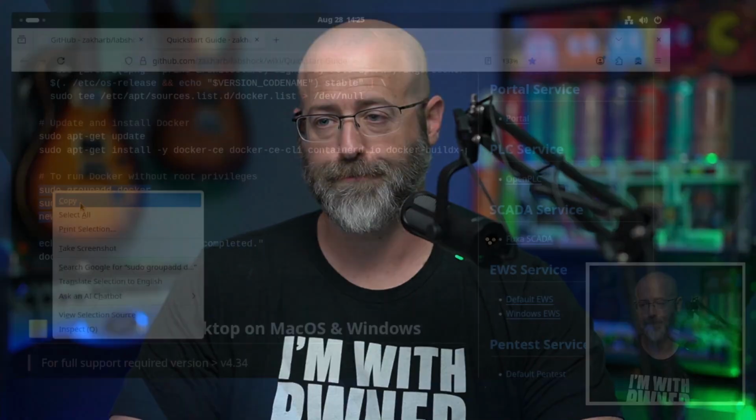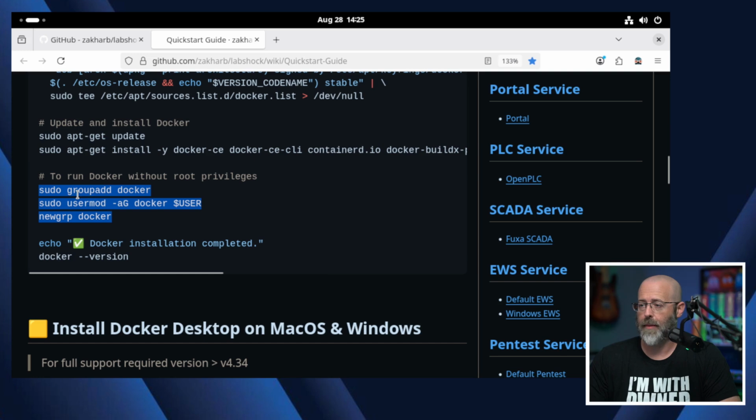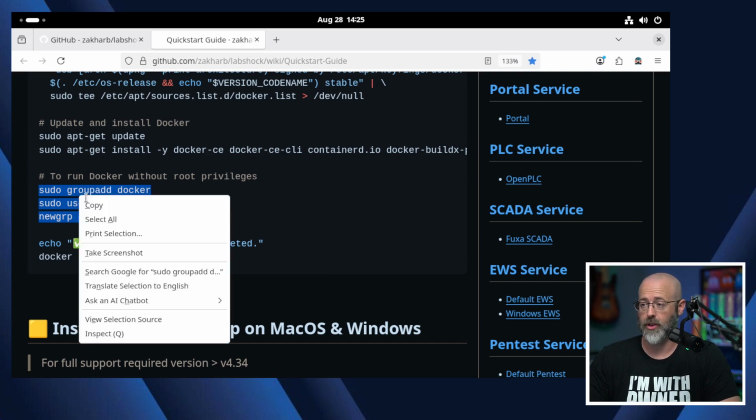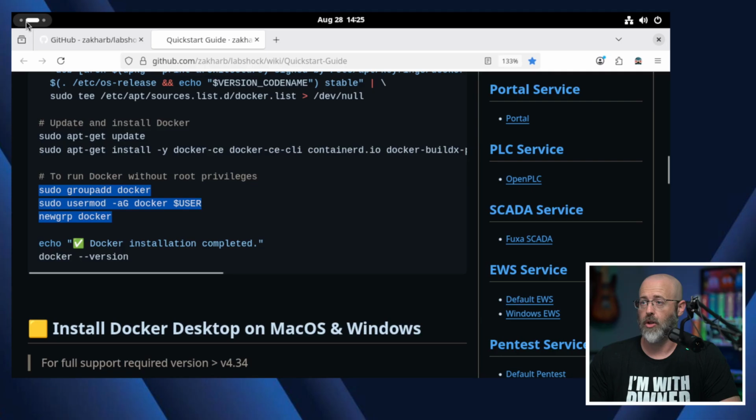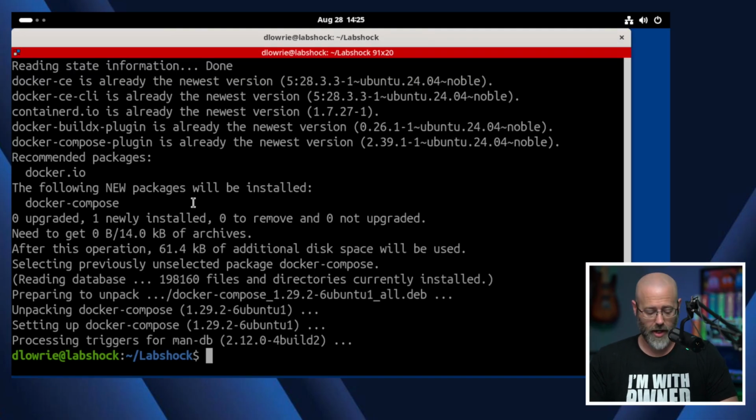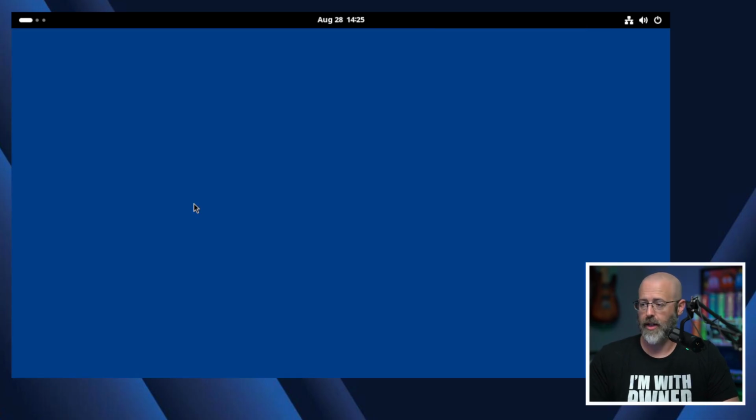You can do it one line at a time. I'm copying multiple lines, but you can do it line by line just to see, is this thing running? If it is, I know this is where my problem is, and I can focus my troubleshooting efforts on that specific line. So that's why I like doing this. Of course, it's easier to just copy it into a shell script and run the script, but I had a little trouble, so this is the way I did this. All right, so I am copying the run Docker without root privileges. Copy that. Go back over here and Shift-Control-V and hit enter.